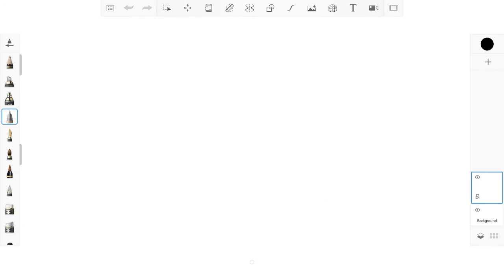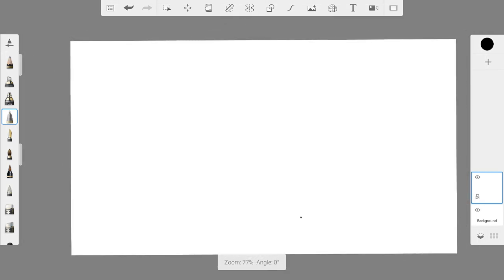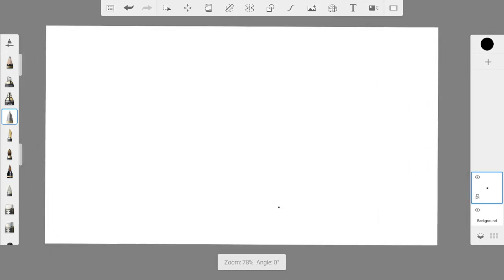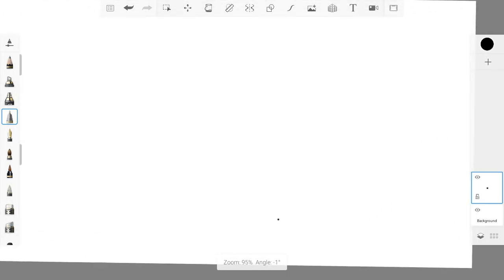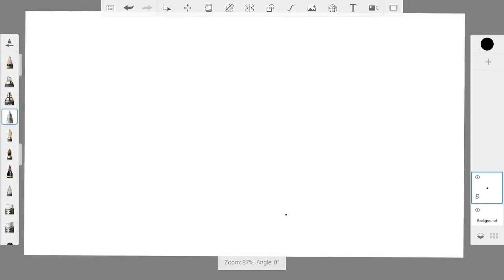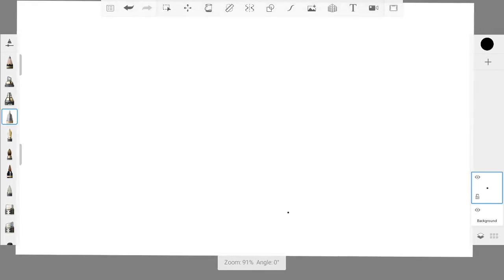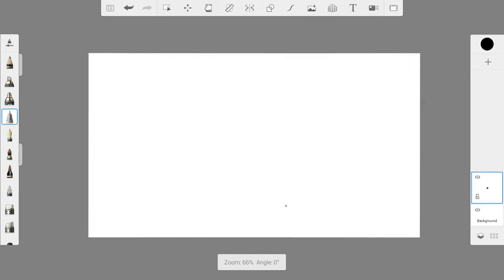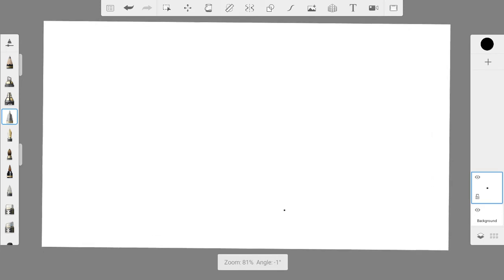Now, there's kind of a canvas here or a document, whatever you want to call it. And what I'm going to do, and you can't see me do this, but I'm going to take my thumb and finger and I'm going to pinch. And you see what I've got there, right? So you can zoom in and zoom out with the thumb and forefinger pinch. Just either bring your fingers together or apart, and you can zoom in and zoom out.